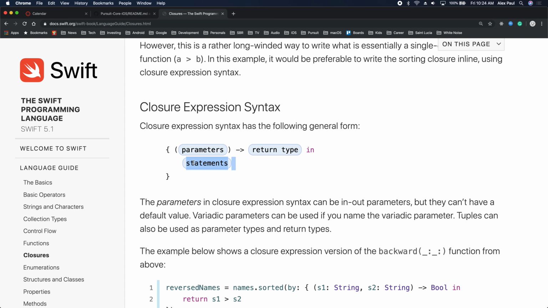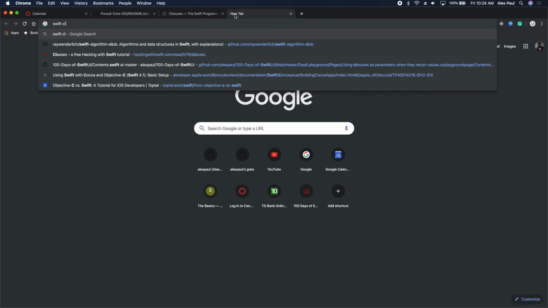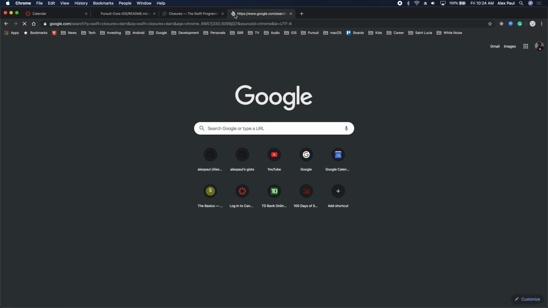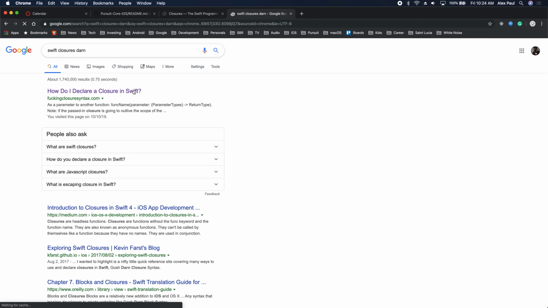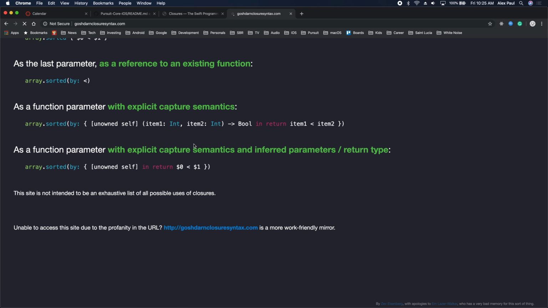So if you actually write it down on your notebook or in your computer, make sure that you capture what the basic syntax is, because it's easy to lose track of what the correct syntax of a closure is, right? That's why there are sites like, if you just Google and look for Swift closures, there's a site dedicated to just talk about closures here. Well, we want a friendlier one here. So let me quickly scroll down and get the friendlier version of this, right?